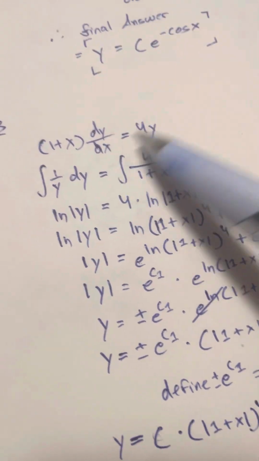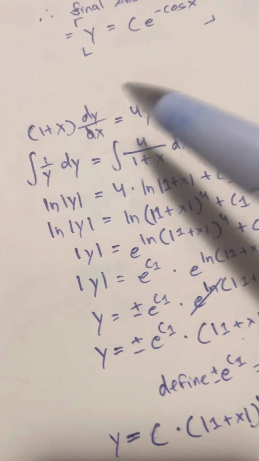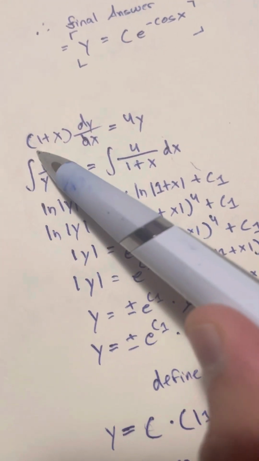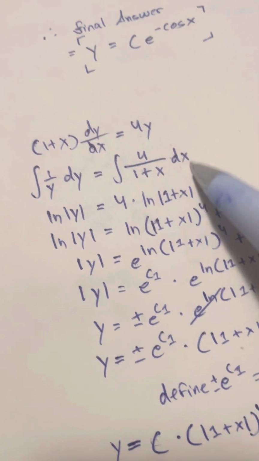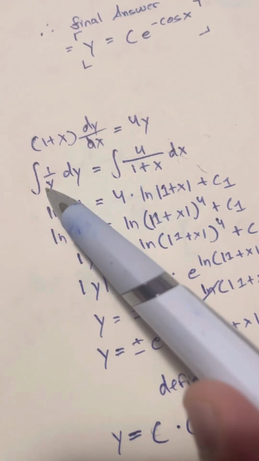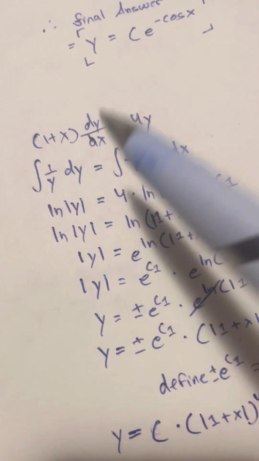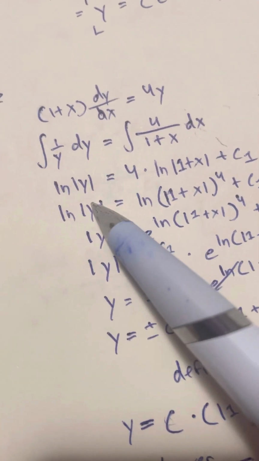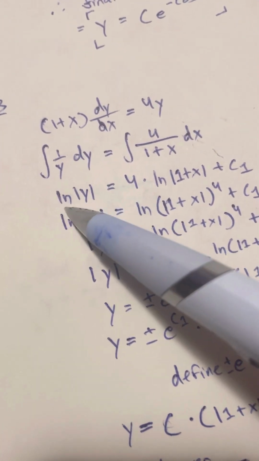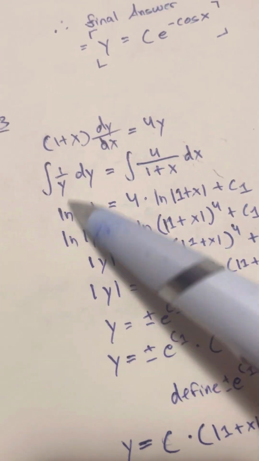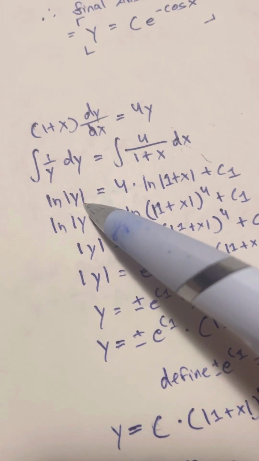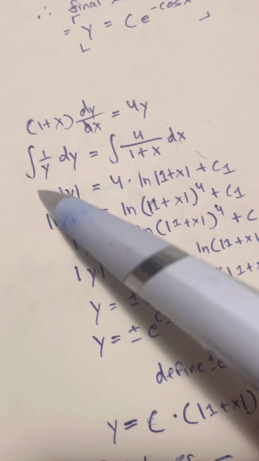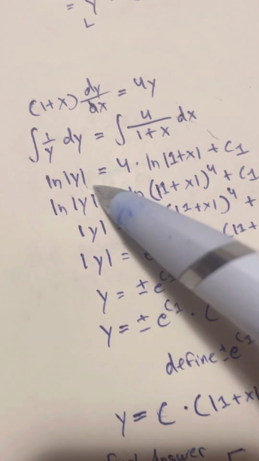I just want to make sure you understand what's going on, because 4 divided by 1 over x on the right hand side times dx, so our x's are all on the right side and our y's are all on the left side. Now take the integration. Now remember from the last video, if you haven't watched that, go watch that to understand this. This 1 over y, the integral of it, is just going to equal natural log of y, or absolute value of y. Natural log of the absolute value of y.